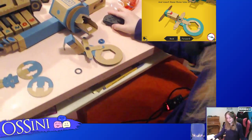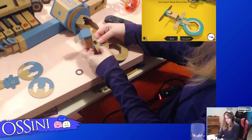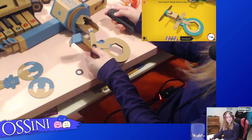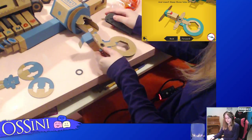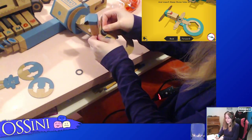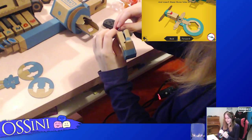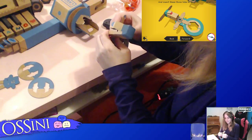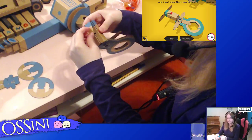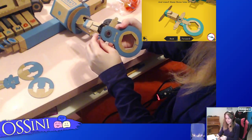Okay, so there is a problem here. No? No, wait, there is no problem here. This is right. Why? What? Really? It felt too big. No, this is not right because this needs to be here. This is on this side, and this was on the other side, and that's what the problem was. Okay. There we go. Now we can finish putting this together, I guess. Wait, no we can't. No, it's the wrong way around.